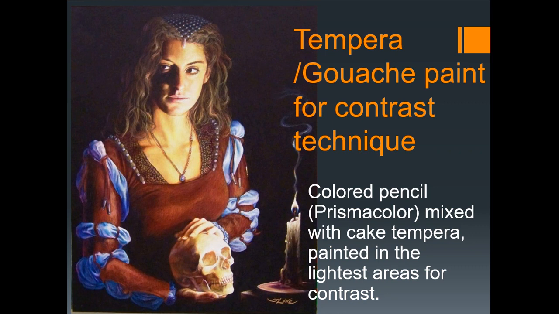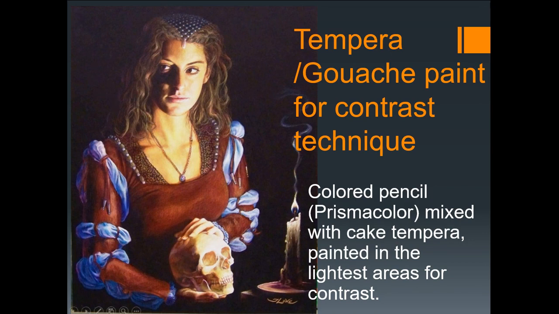One of the best people that I know of that does really good composition is Norman Rockwell. And so I've really studied some of Norman Rockwell's things. And even though my style isn't really very similar to Rockwell, his composition and his way of telling his story, his narrative, is very, very good. In this little tutorial, I'm going over using tempera paint or gouache on black paper or dark paper, dartboard for contrast. So contrast is very, very important, especially when you're doing something like chiaroscuro.